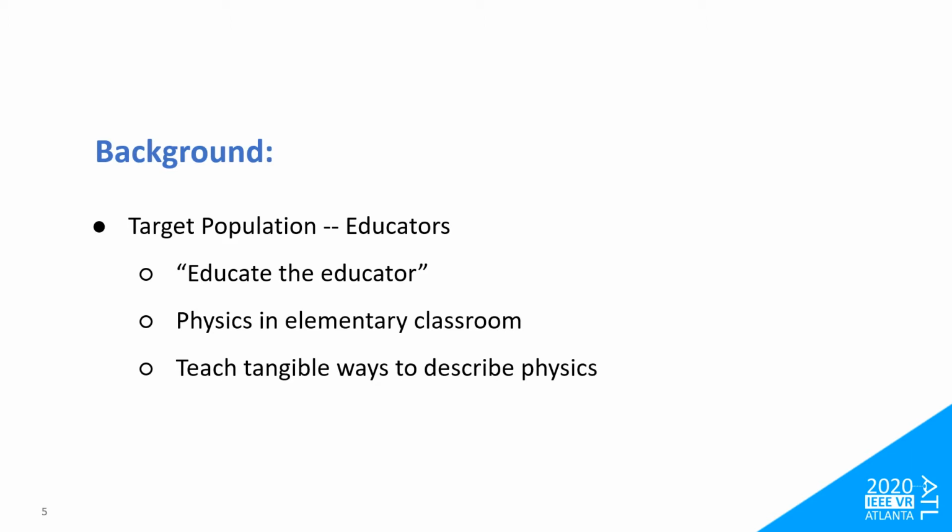This brings us to our target population. While we hope for the findings of this study to trickle down to elementary classrooms, we do not intend for haptically enabled simulation to be directly deployed in such classrooms, nor is our target population elementary school students. Instead, we aim to educate the educators. Physics is often absent from elementary science, not only because of its abstract nature, but also because teachers lack a tangible way to present it. Therefore, through haptic feedback, we hope to present more tangible ways to describe physics concepts and, by extension, introduce more physics education in elementary classrooms.